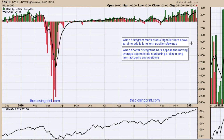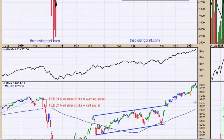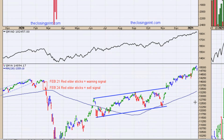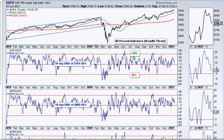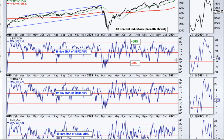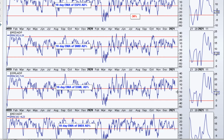A few of the indicators we're watching, in addition to gamma and what dealers might do on Tuesday to start the week: breadth is starting to back off a little bit, with the New York Stock Exchange advance-decline still putting in higher highs and higher lows. There's nothing to be concerned about just yet, but we are cautious going into Tuesday trading, as several different methods of breadth measure a pullback potentially to the zero line before regaining enough strength to bounce.